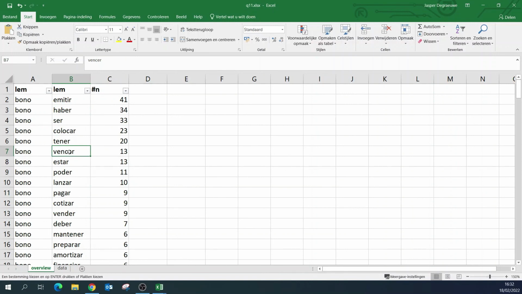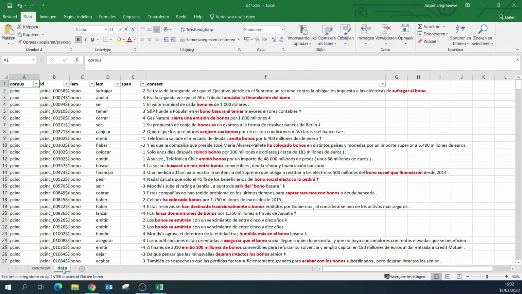So not to give the bond, but when it expires. So that's here in the tab in the sheet overview. And then we can also actually see authentic examples again in the data sheet.